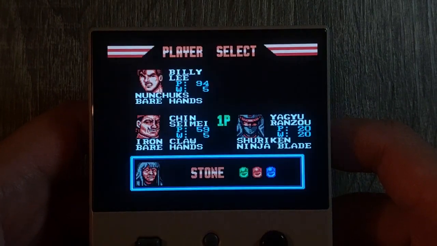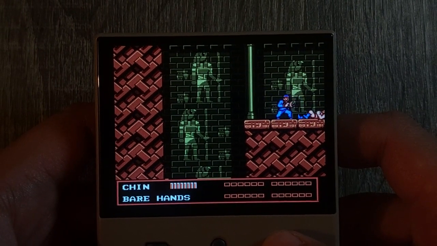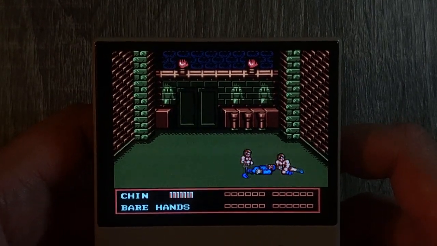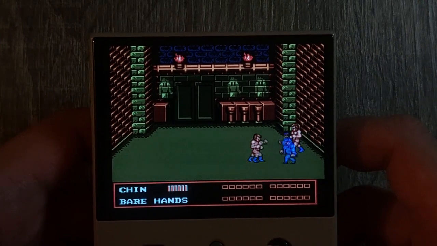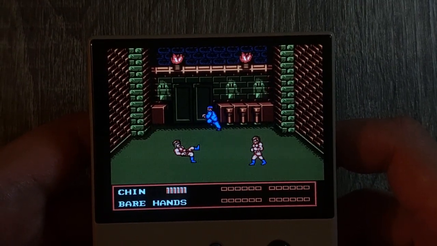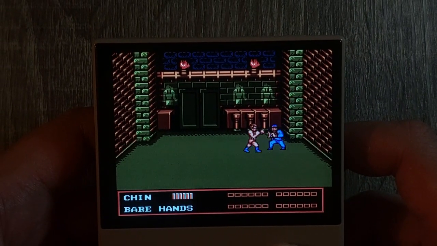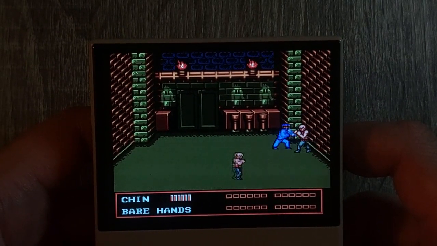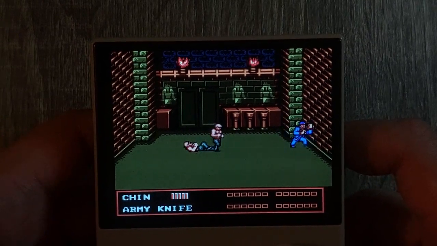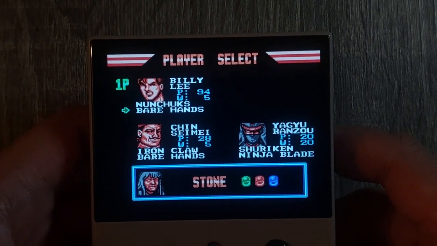And as soon as we jump, we're gonna switch characters. Chin. The enemies here are a little stronger now. Oof. Yeah, let's not mess around. Man. Oh man. I'm gonna do Billy.